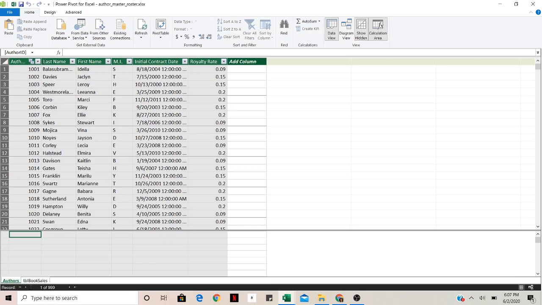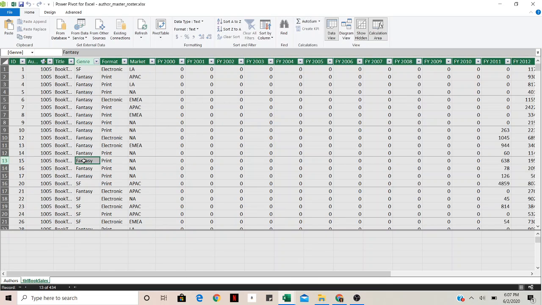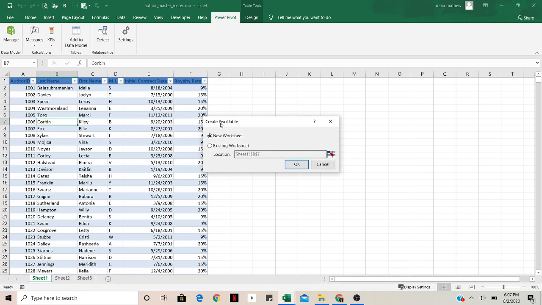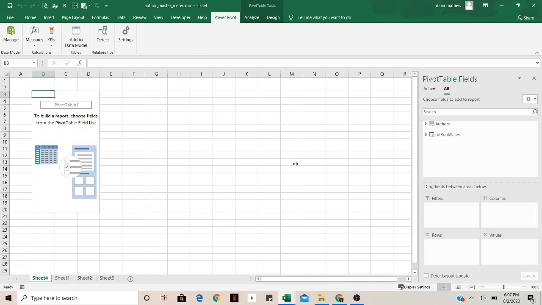All right, coming back to my data view up here at the top. Now I have my two tables pulled from two different sources, and I'm ready to create a pivot table. So I'm going to come on up here to the pivot table. PowerPivot is more akin to your Tableau or your Kronos, so you have all these options to create dashboards and do a little bit more. But for demonstration purposes, we're just going to quickly create a pivot table, and it throws me back into Excel. And I'm going to go ahead and create a new sheet here, and I'm ready to create my pivot.